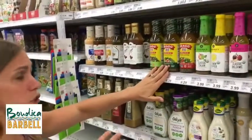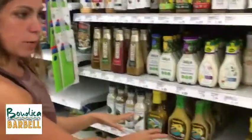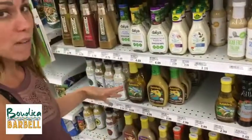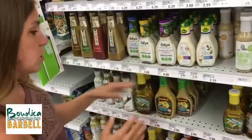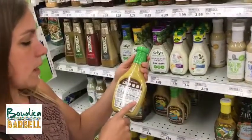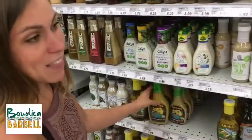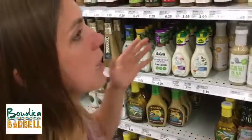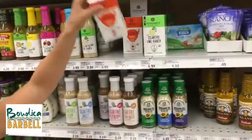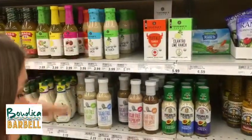Bragg's is another one that's usually super good with their ingredients. And then Annie's, actually when I first got started with health coaching, this is one of the ones that was very prevalent when Primal Kitchen wasn't out, and so I usually recommended that as well. But they've gotten to the point where they're putting a lot of canola oil in their stuff, so I would just avoid this for the most part unless that's legitimately your only option. Tessemae's also has these grab and go packets for taking it with you.